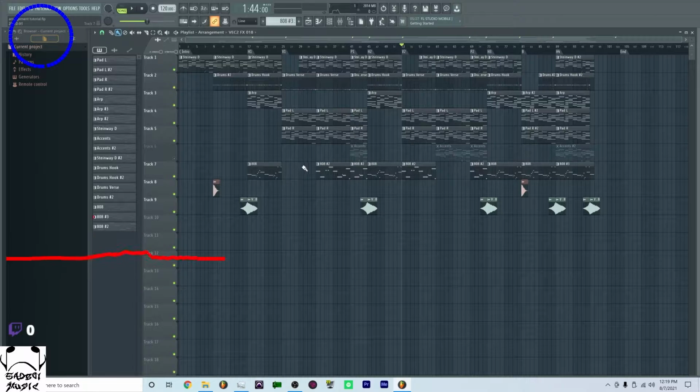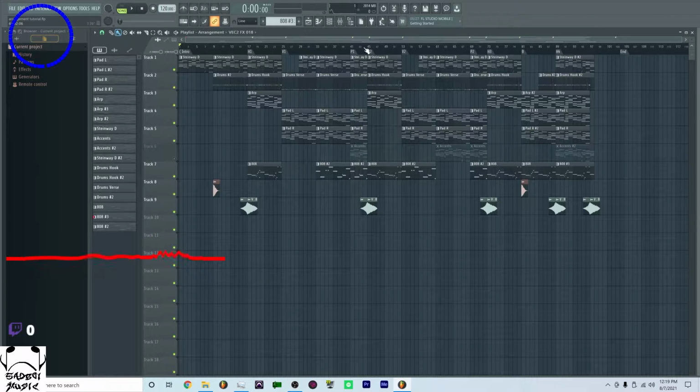So let's take a look at the arrangement real quick. I have an intro, a 16-bar intro, an 8-bar hook, a 16-bar verse, a 4-bar pre-chorus, a hook, another verse, another pre-chorus, another hook, a bridge where everything goes down in octave and low energy, and then a final hook where everything plays and it kind of is an outro, and then it fades out to the end.